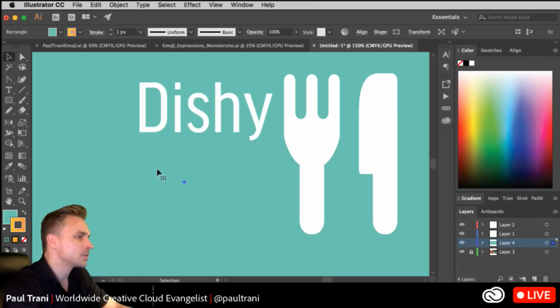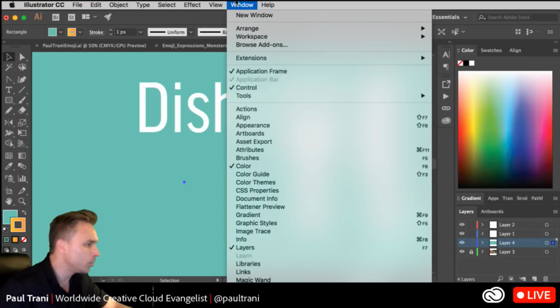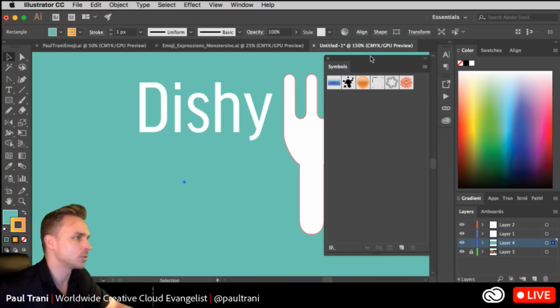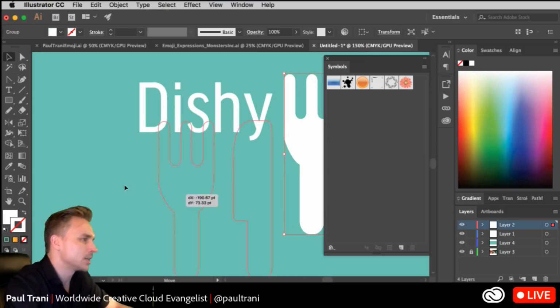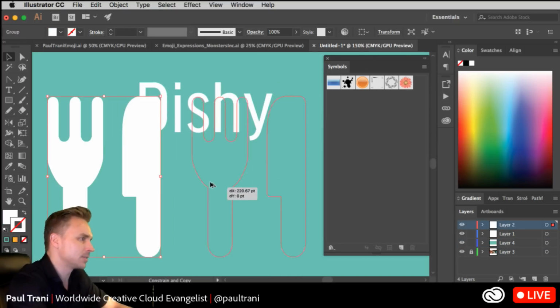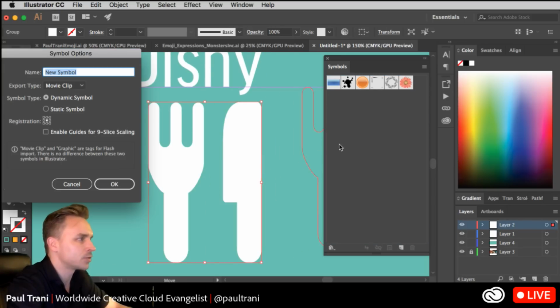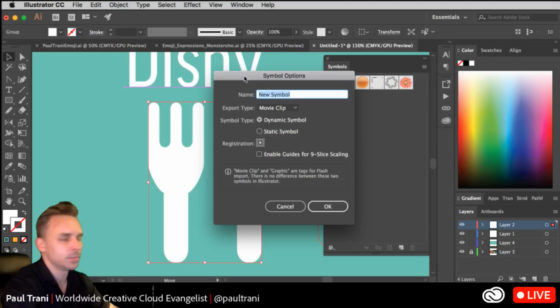Awesome. So I'm going to talk about maybe a couple of things, and kind of the evolution of some things. In Illustrator, we have what are called symbols right down there at the bottom. I know I kind of scrolled off the page, but you have symbols in Illustrator. So technically, I could have assets like this fork and knife, and I can drag it in there and I can convert this to a symbol.